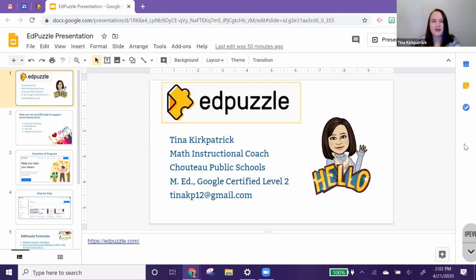Hello, so I'm going to be showing you one of my absolute favorite tools that I use, and it is called EdPuzzle. I can see on my other monitor everybody's little pictures. Just by raising your hand, have you guys used EdPuzzle before? Oh, awesome. I absolutely love it. It is great for several things that I do in the classroom.